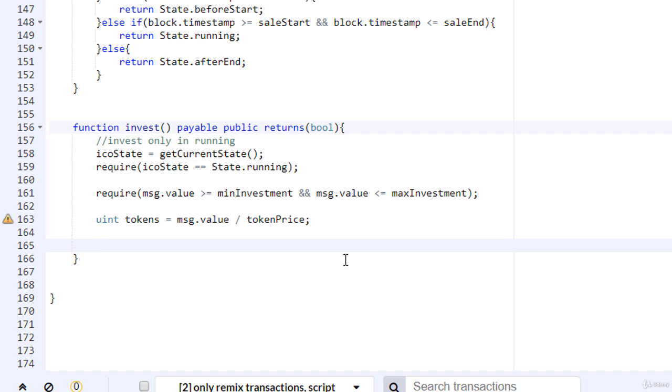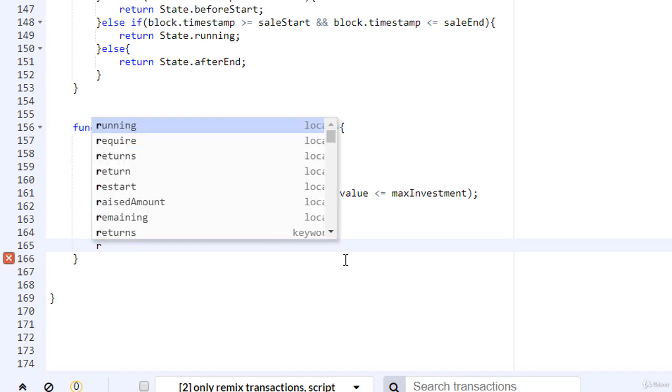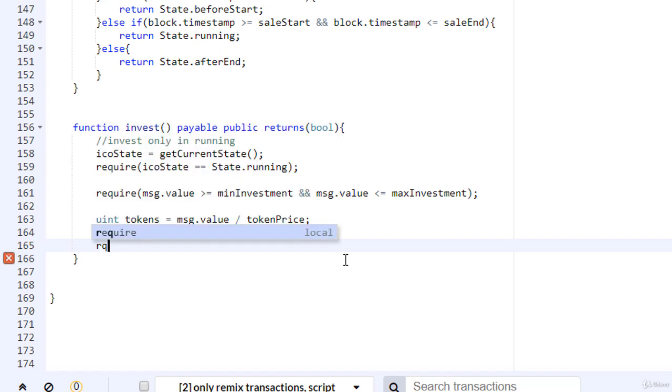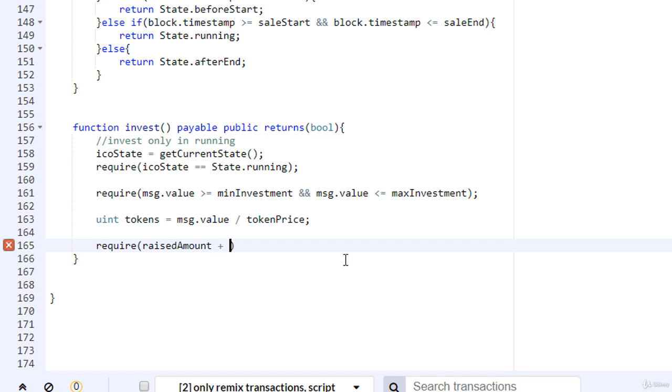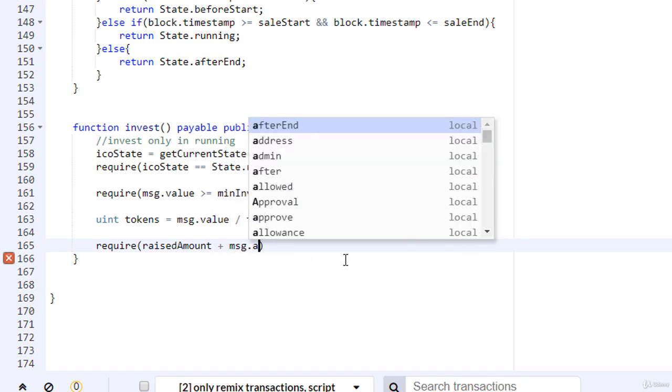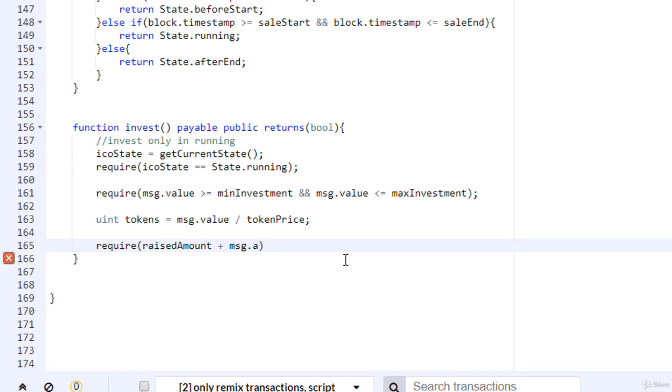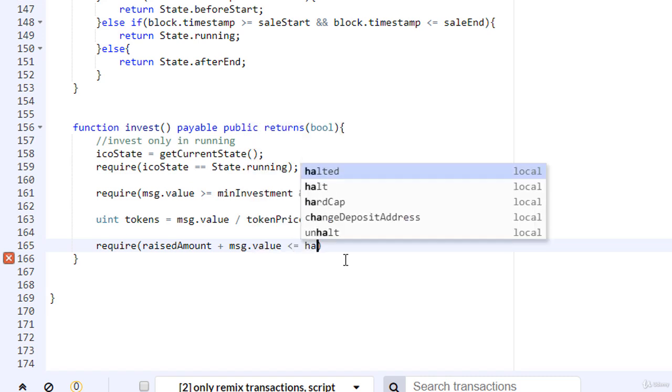We don't use a soft cap at this moment, but it's not complicated or very difficult to add a soft cap. So here we require that the hard cap has not been reached. So require raised amount, this is the total amount received till this point, plus this value, msg.value, the value sent with this transaction, is less than or equal to hard cap.